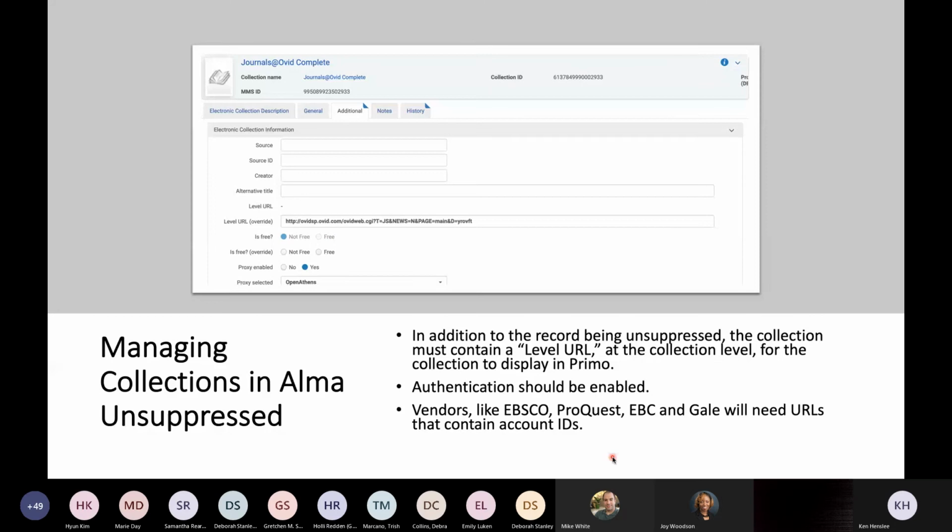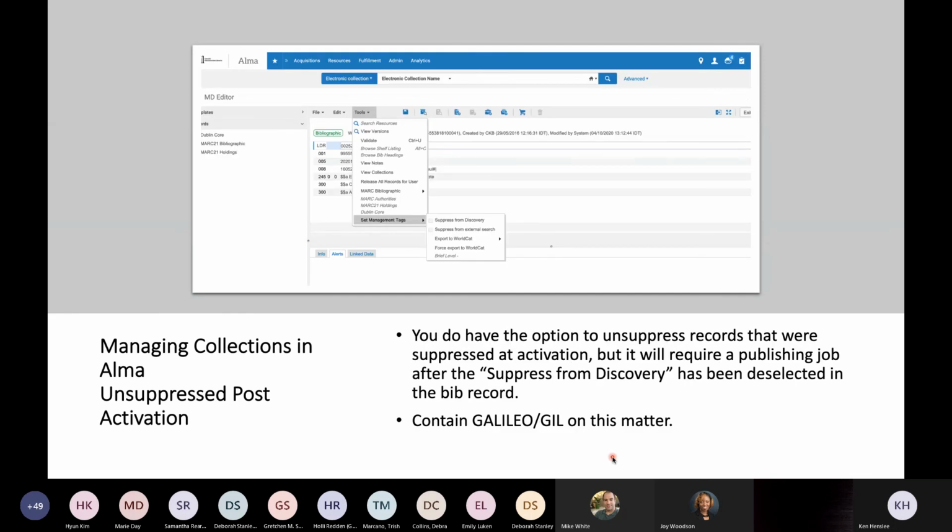And so if you've activated a collection and you didn't unsuppress the record, and then you decide later that you would like that collection to appear in Primo, you do have the option to go into the bib record and edit. By default, you'll see this suppressed from discovery. You just simply have to uncheck this, but it is going to require a publishing job to do that, and so that will be performed by GALILEO or GIL. So you'll have to contact us on that.